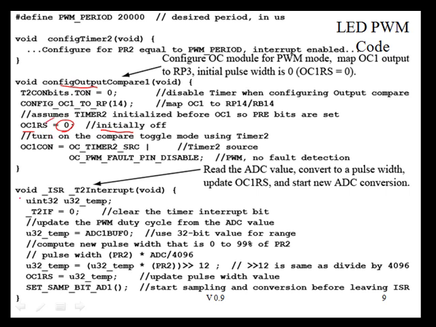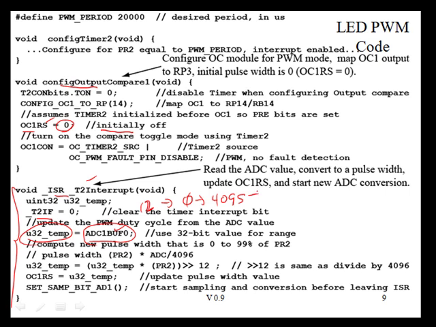When is that going to happen? That's going to happen inside the interrupt service routine of the timer 2 interrupt. When this timer 2 interrupt occurs, the first thing that we're going to do is clear the timer 2 interrupt flag, and then read the converted ADC value that's sitting in this special function register. That's going to be a 12-bit value, which means that it's going to vary between 0 and 4095. We're going to store that in a 32-bit temporary register.